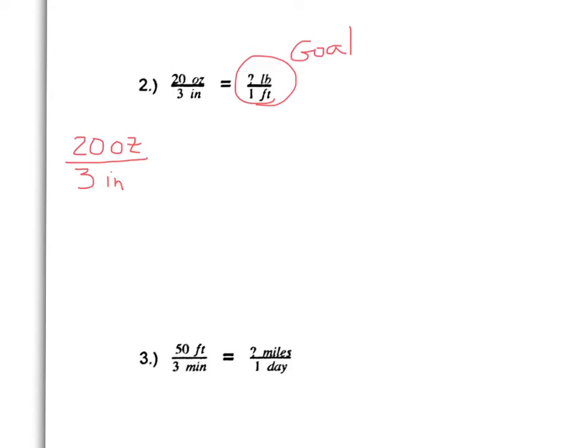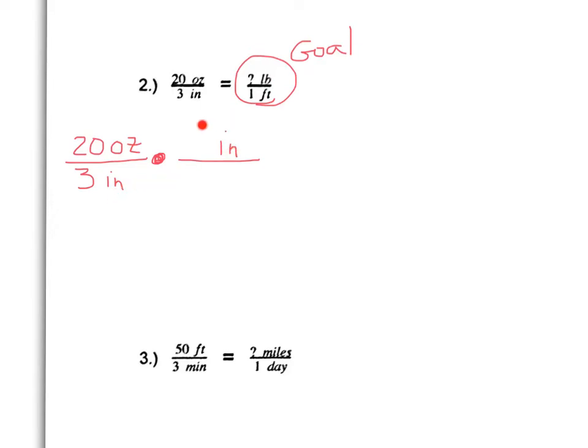It doesn't matter which one you get rid of first. You know what? Let's get rid of inches first. It's easier. So you're going to multiply. We're always multiplying in these problems. And since I want to get rid of inches, and it's in the bottom, I put it in the top so that it'll cancel. So I'm just following it from the bottom to the top.